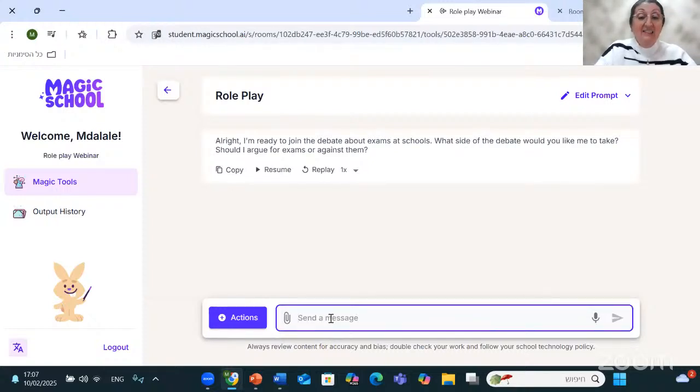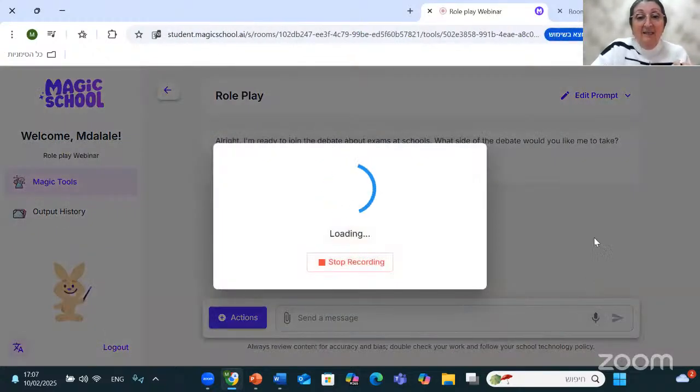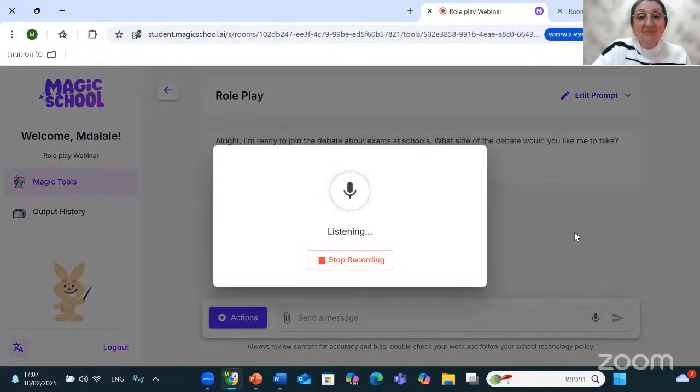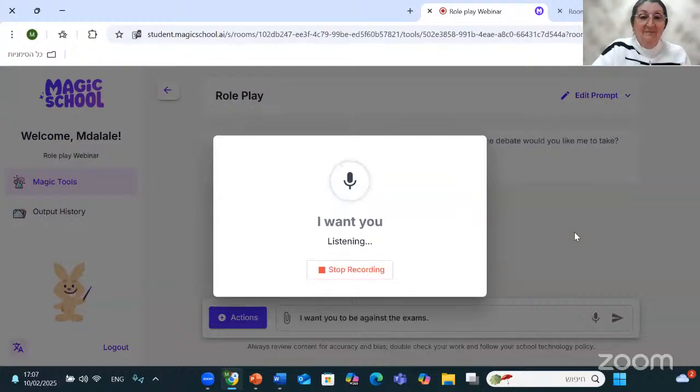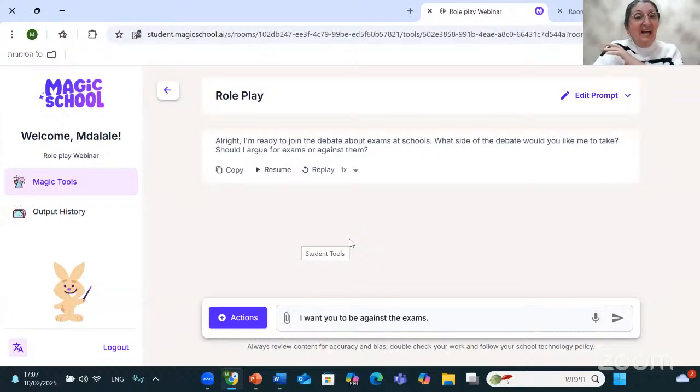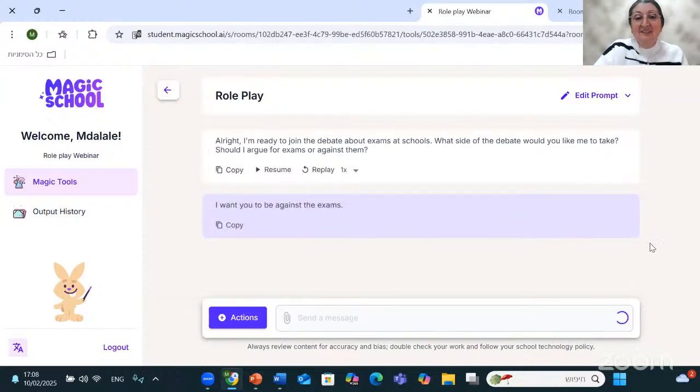So here the student decides either to write it or to speak it. I want to say it. I want you to be against the exams. Once I see it written, I stop recording, and then I send it by pressing the arrow here.